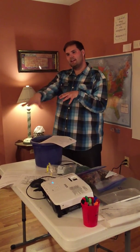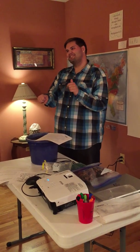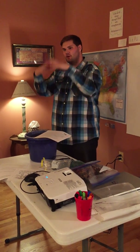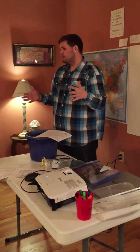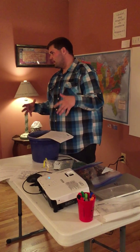Have you ever stuck your hand in the compost pile and felt how warm it is in the winter? You might not want to do that, but if you put a glove on, sometimes it's fun to find out. Even if you turn it in the winter, you see all this steam rising off of it. That's because a compost pile can be 100 plus degrees inside, just because of the moisture being in there and everything breaking down generates heat.